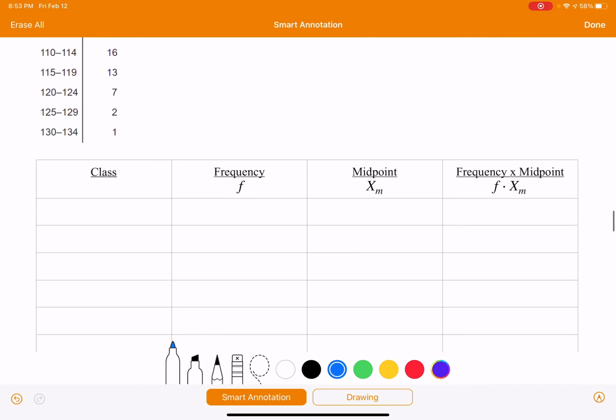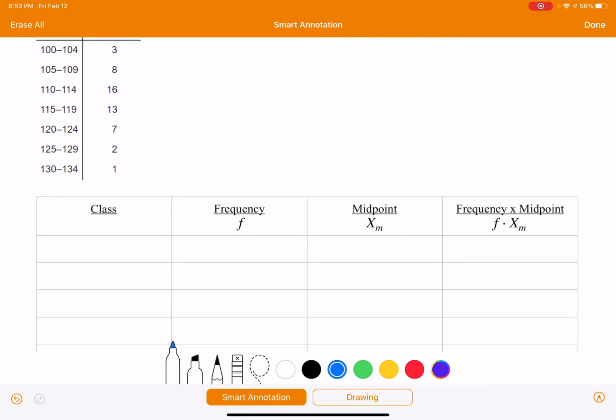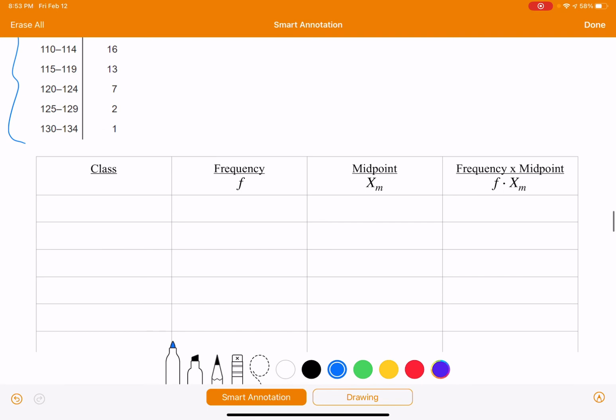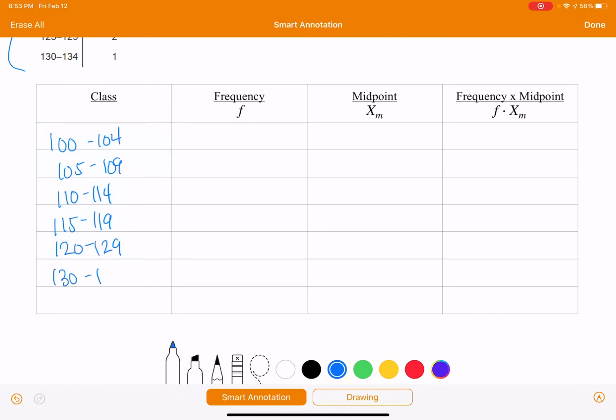Okay, we've already looked at this information in our last section, and we've already classed this. This is where those numbers came from, our classes. So let's go ahead and rewrite those in our chart. Is that the last one? 9, 10, 15, 19, 20. Okay. All right.